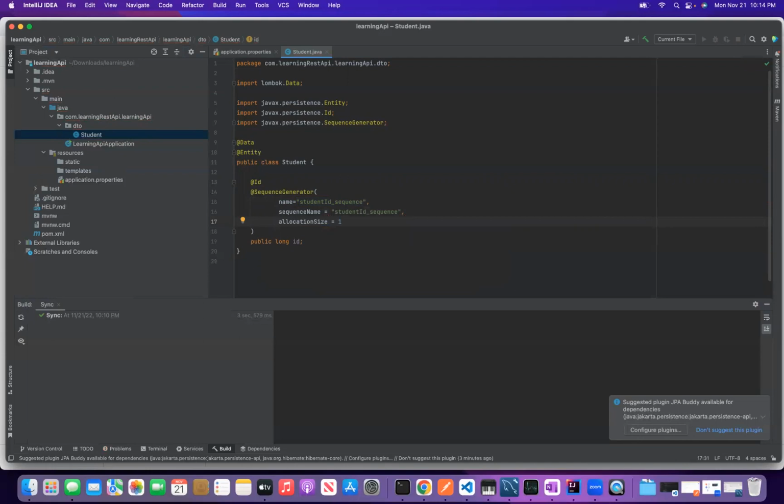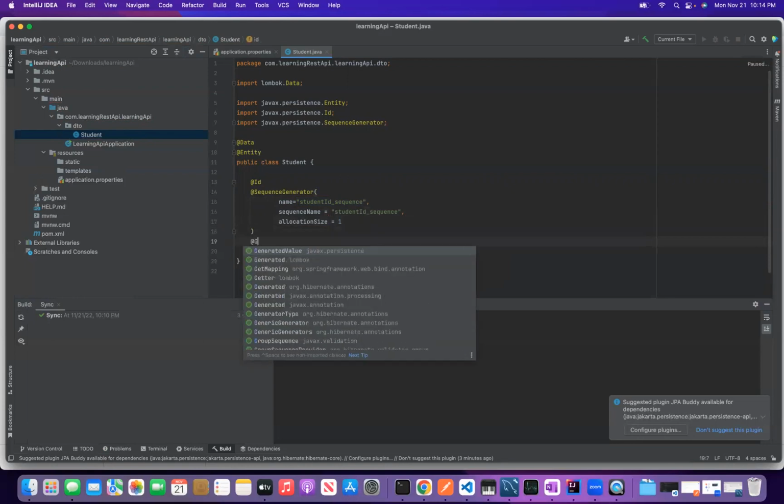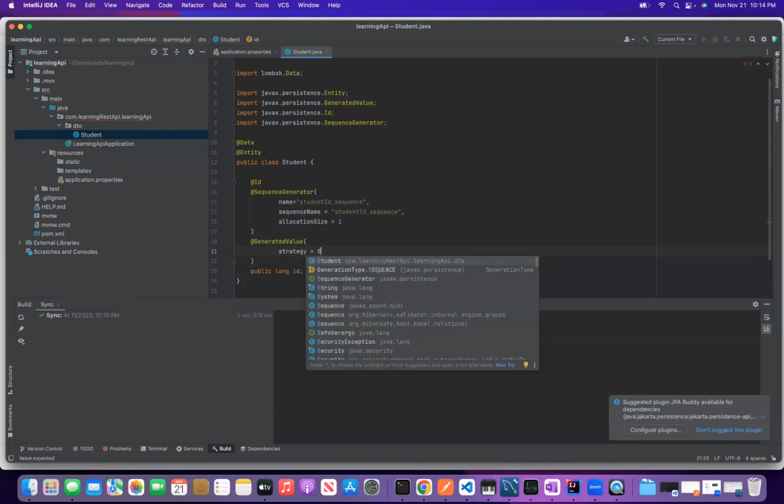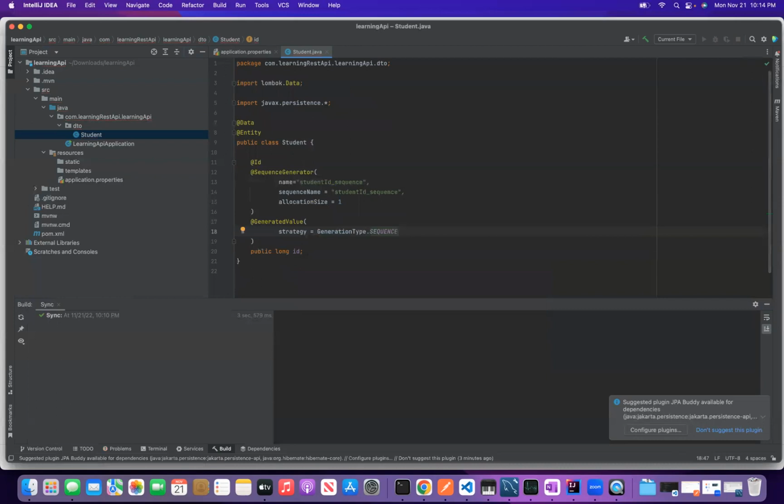Then generated value, strategy is called sequence. You can also use something else, and the generator is student ID sequence.